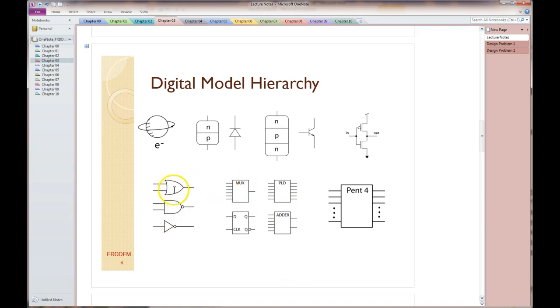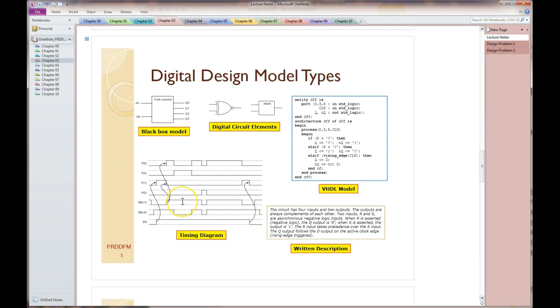So these are a bunch of different model types. You've seen a couple of these already. This is your typical black box model or black box diagram, BBD. These are just circuit elements you've seen before. This is a gate as everyone knows and loves it. This is another way to model that gate. This is actually an XNOR gate. This is a little box that I wrote XNOR in. This is a hardware description language of the gate, HDL. This happens to be VHDL, and it happens to be describing a D flip-flop.